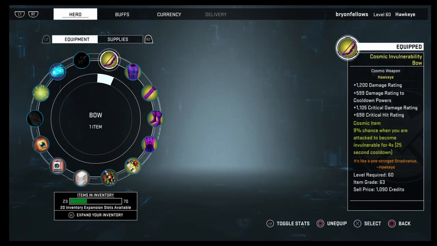The bow, it has extra damage to cooldown and it gives me a critical hit rating. He already had 6% crit on himself from his synergy and from his base talent, or his base trait. So those are the things that you want on your gear. You want to maximize it by what they're already giving you and his traits.